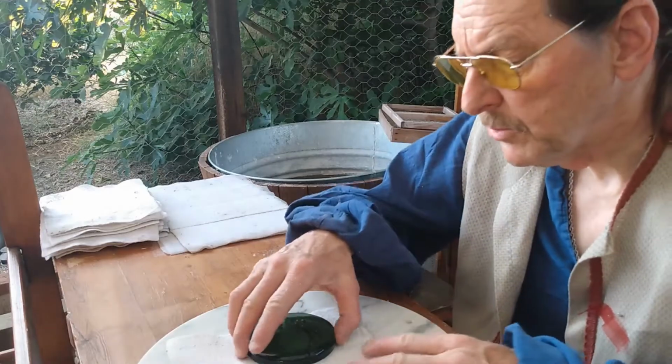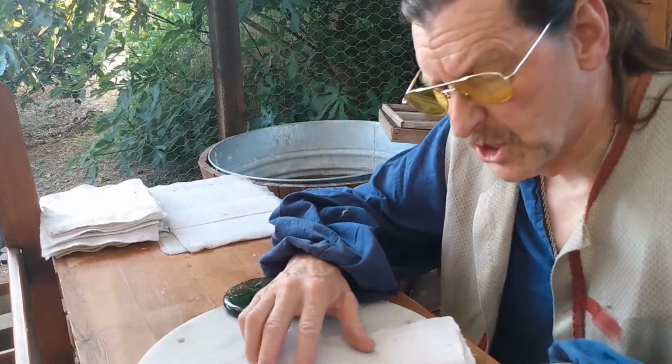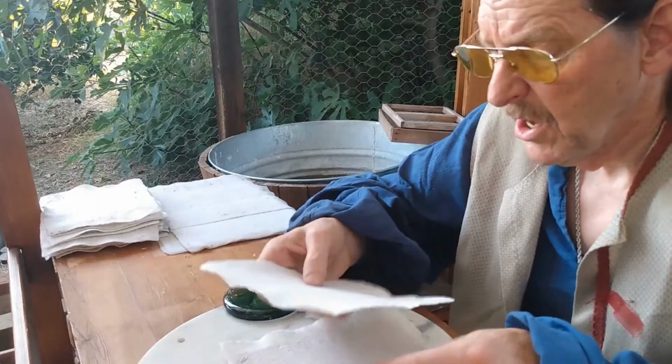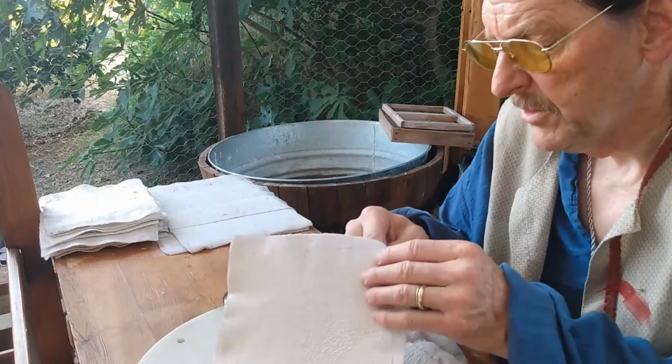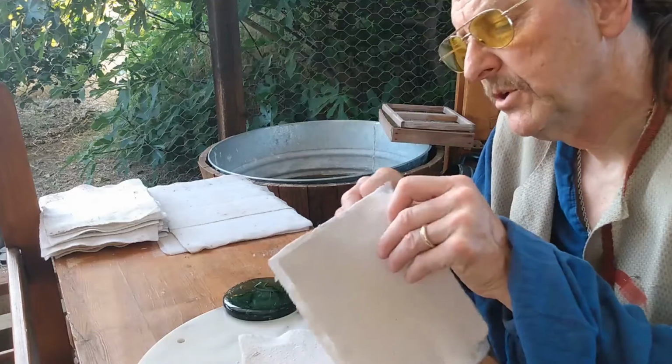I'd like to show you something. I've hung some of these up to dry, as the lineman's job would do, and other times I've left them on the felts. When I hang them up over there, they end up with a little crease down the middle, and when I have them on this, they don't. So sometimes we have needs for different types.